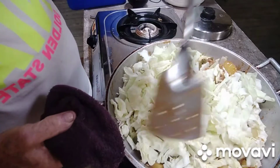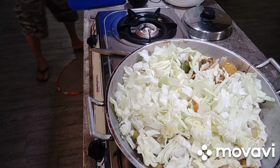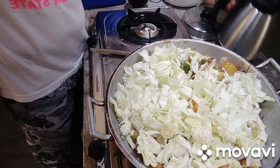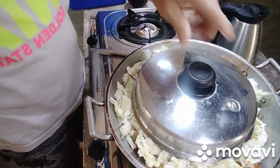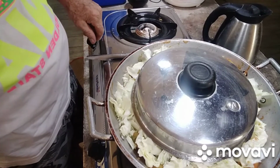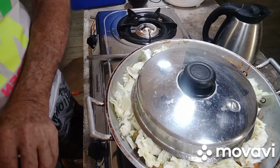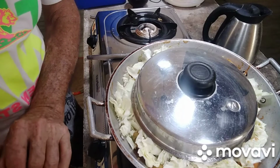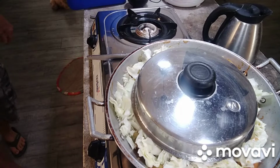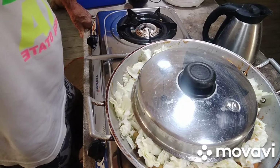Looking a little dry, so we'll probably add just a little bit more water. Help it steam its way through. Put the lid on top. It doesn't have to cover the whole meal, but it just helps to bring the steam to the top of the cabbage, because all you're doing is steaming the cabbage. And that's a simple meal for a foreigner living on his own currently, or just when you don't feel like eating Filipino food.